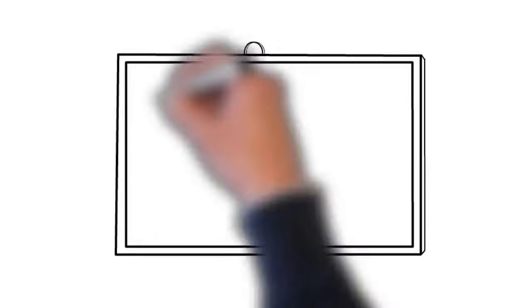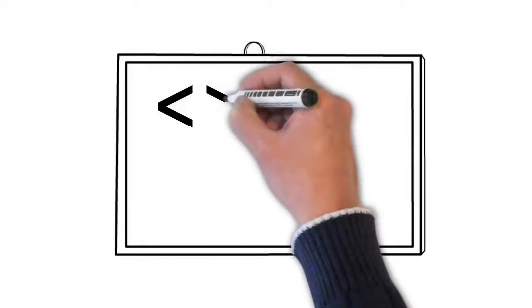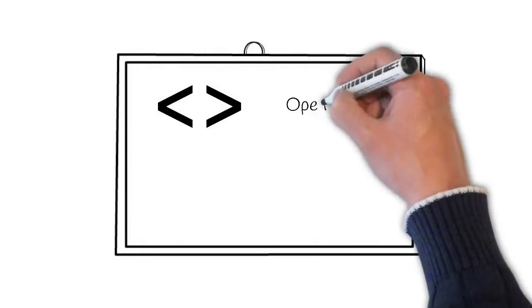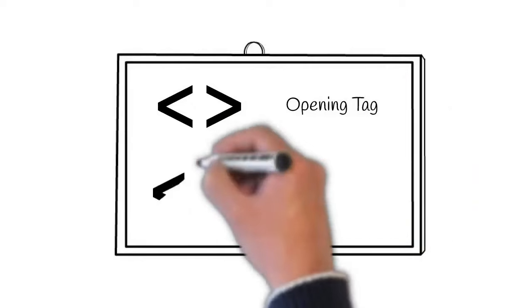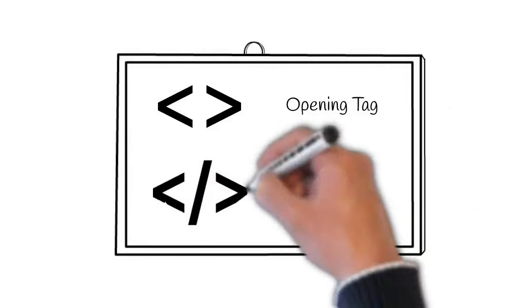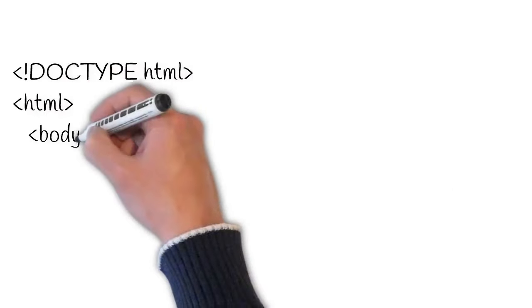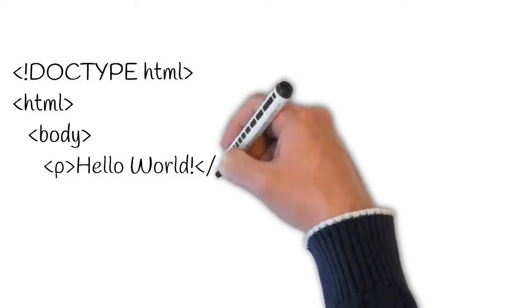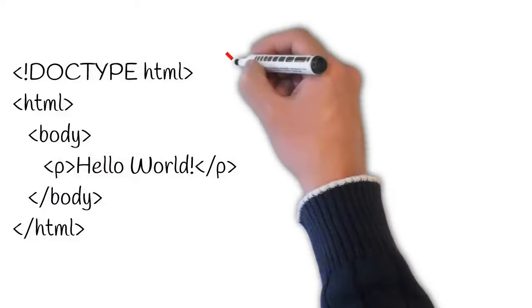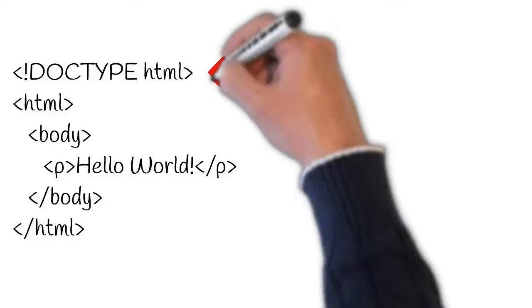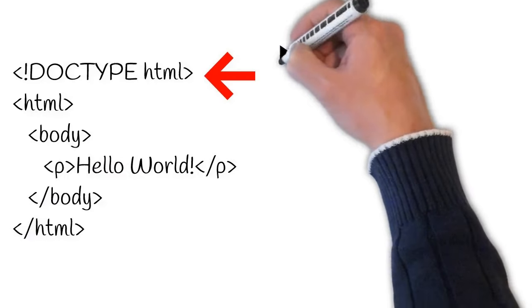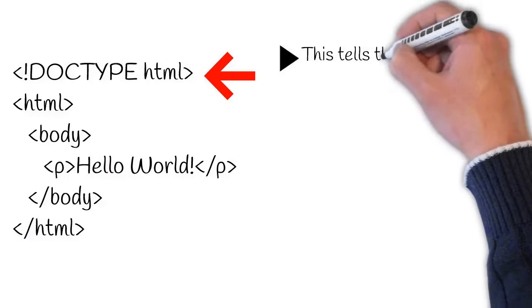Another thing you may have noticed are these two funny looking signs. First, this one, which is the opening tag, which is like the beginning of a sentence or paragraph. And then we see this sign, the closing tag, which is like the period at the end of a statement. So then let's look at the code. We have doctype HTML, which is telling the web browser which language it is reading. And then we have the rest of these paragraphs saying like HTML, body, HTML again.